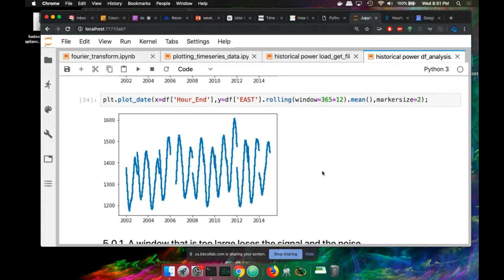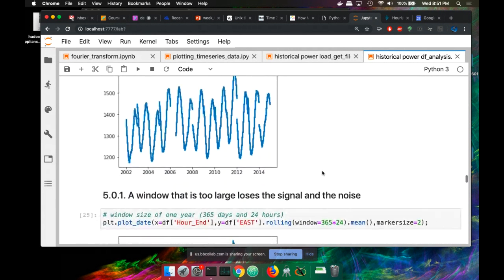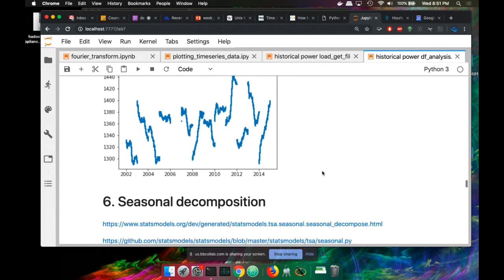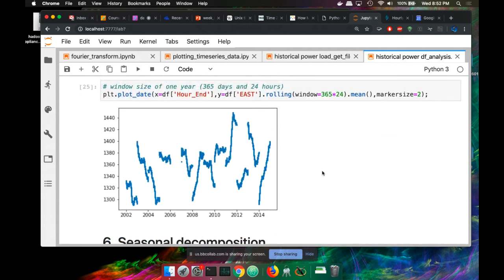So these discontinuities don't mean there's no data, it just means that there's no more signal in that range. You have to realize that it gets worse, and then you're clearly too far out, and you've lost all the signal, and this doesn't make any sense. So it's a subjective decision how much smoothing gets you the trend and how much gets you the noise. All right, questions on rolling windows? They get you the signal obscured by the noise.